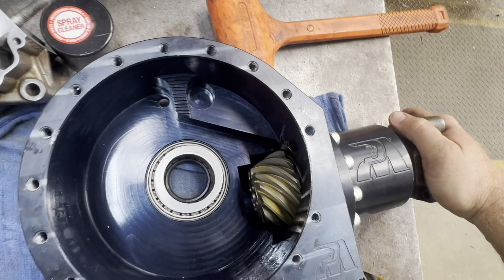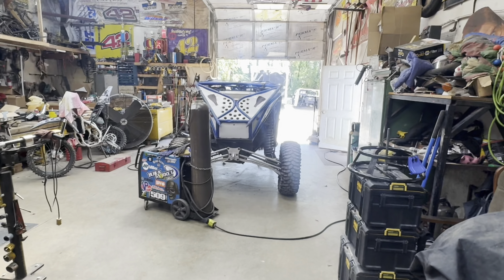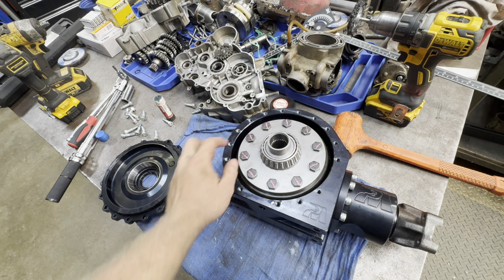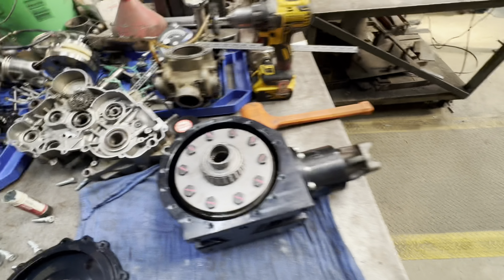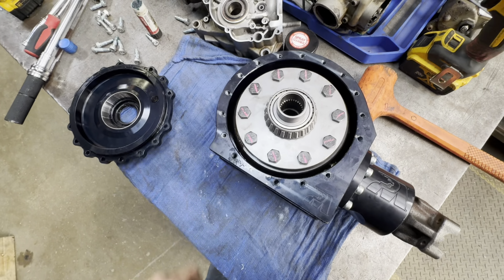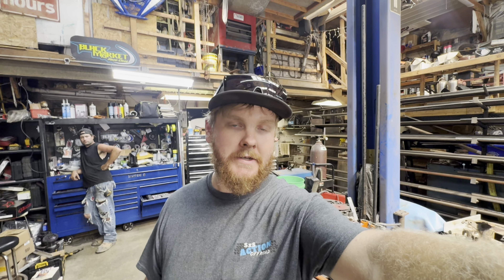Looks like it's got a couple of bearings to support the pinion. Other than that, the machine work and everything all looks pretty good. We'll get her thrown back together and see if we can get her to fit. One bad thing I've seen that I don't really like — I've had issues with it in the past. I definitely don't like these. I feel like they could use some tie wire or something on them. Halo 30s are notorious for the ring gear bolts coming out. These are a little bit bigger bolt, torqued a little bit more. Hopefully they'll stay in. If said bolt comes out, it's going to tear into the side of the case and could potentially break into the ring gear.